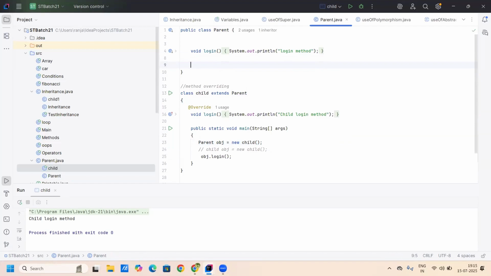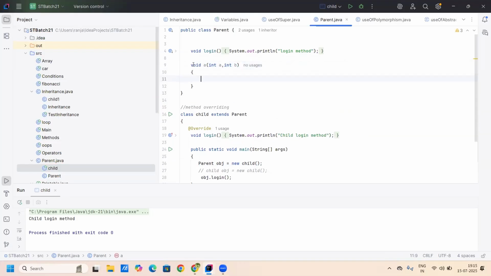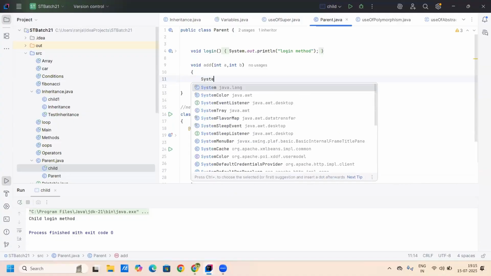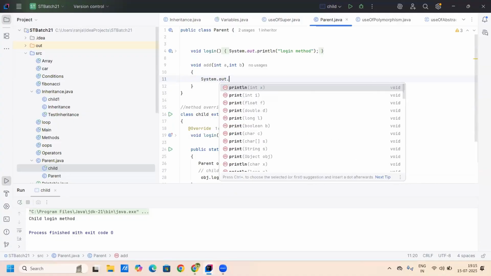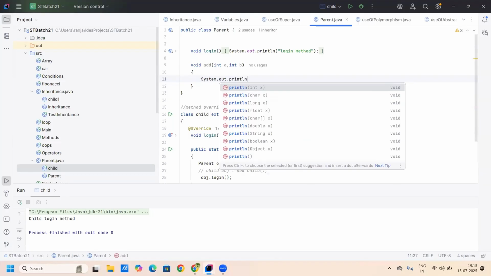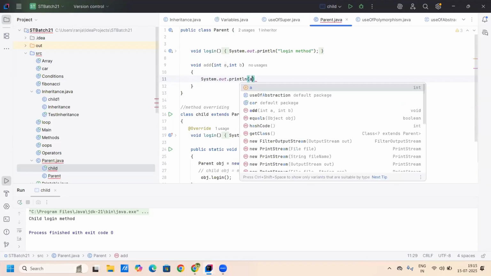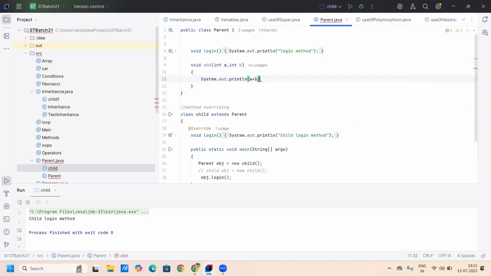Let us say I have another method over here, void add, with integer type a and integer type b, and System.out.println a plus b.